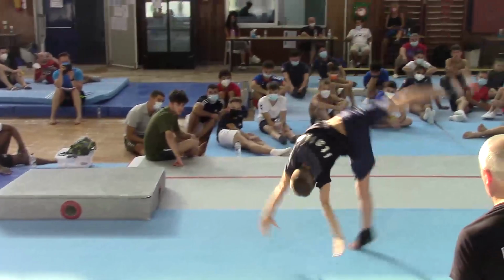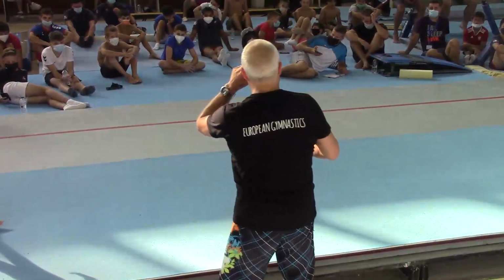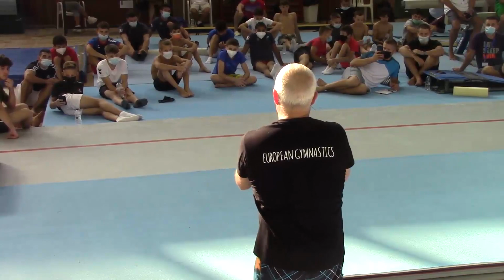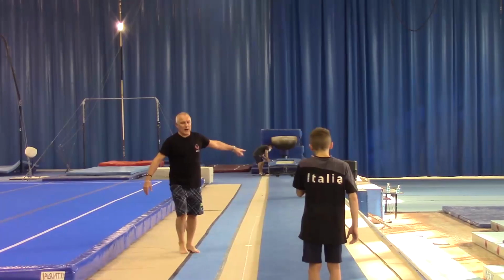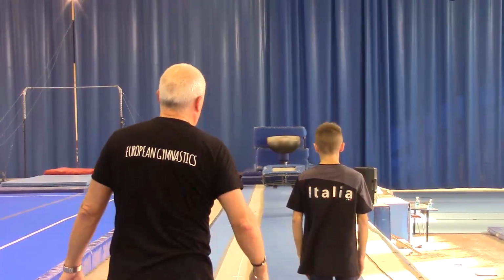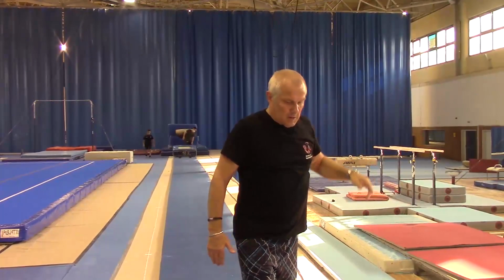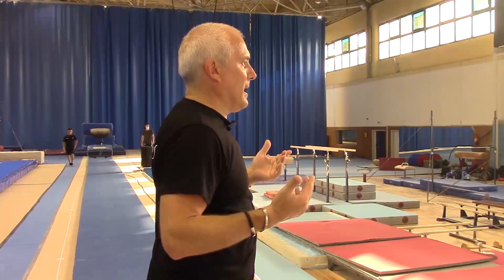Low and, okay. Hop, yes. Just for him, think to stay in one line. No move, don't put too early, don't push too early. We put the trampoline because it's easy to throw the legs. But if you want, you can put just one springboard and lower the board. Yeah. See, stay in one position, put, no problem, wait and turn. This is a good system for understanding and waiting for the second part.